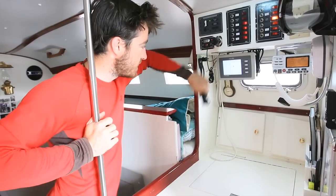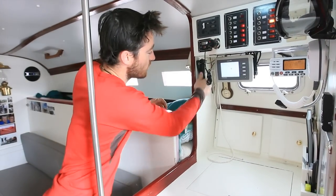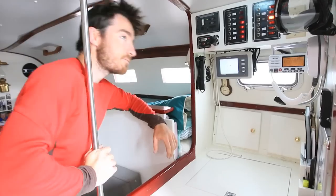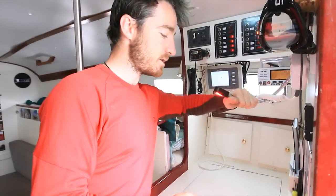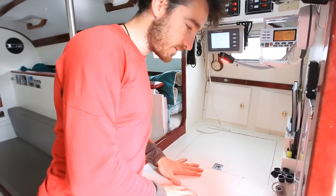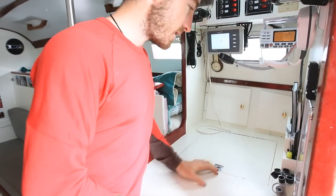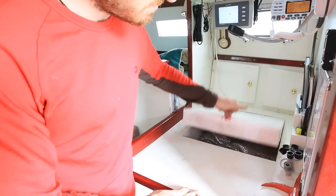I've got a cool torch here, a Led Lenser torch, and it's a great system of charging it. You can just chuck it against the wall and it sticks up there and automatically charges itself. What else have we got here? A red light. This is for when at night you can work on your charts down here without the bright white light destroying your night vision. That's pretty cool. Pens and pencil holders, and in here is our ice box.